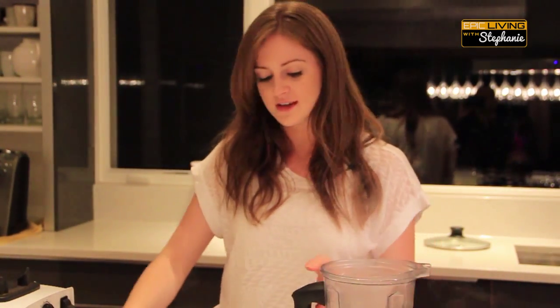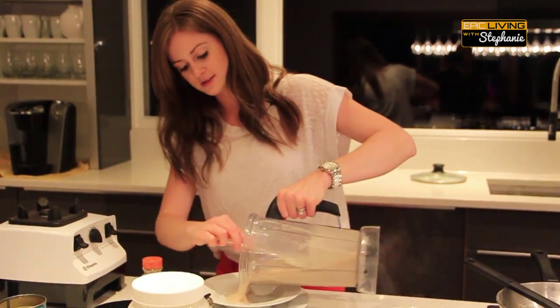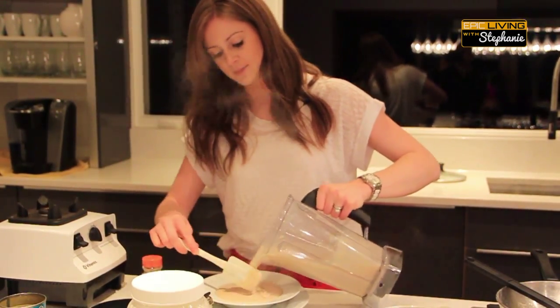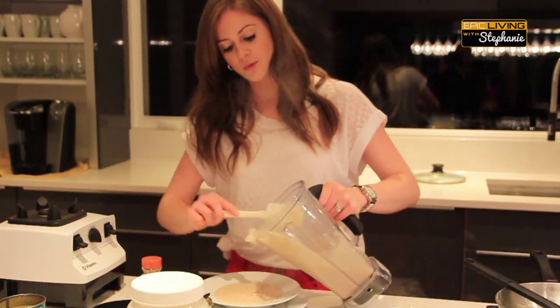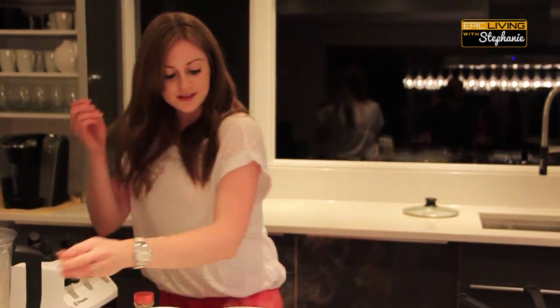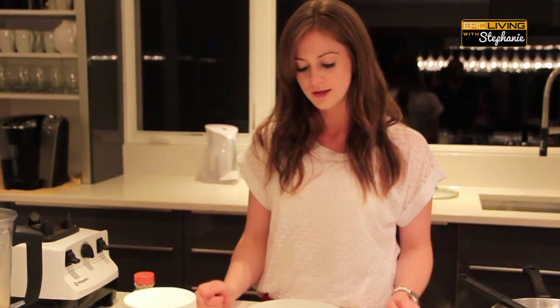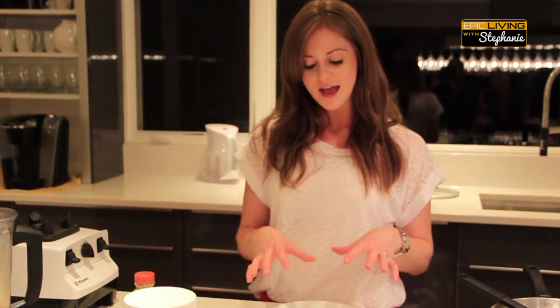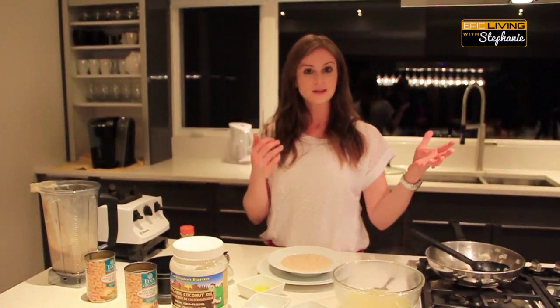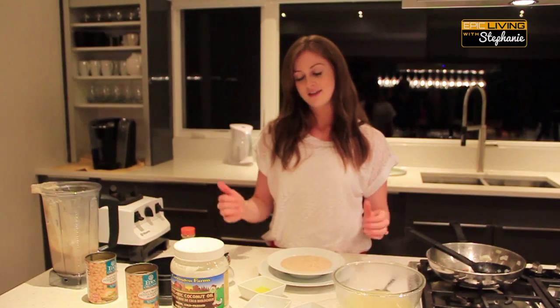I'm just going to scoop this out. Now you can have it as thick or as liquidy as you want, but that's basically your dip right there. When you refrigerate it and it's a lot less hot, it'll be a bit thicker. So there's the bean dip here. You can use it with pita chips. You can do a gluten-free, wheat-free pita. You can do corn chips. You can do vegetables, which is my preference. But when you have it all done, put it in the fridge, make sure it cools down, and then you're good to go.